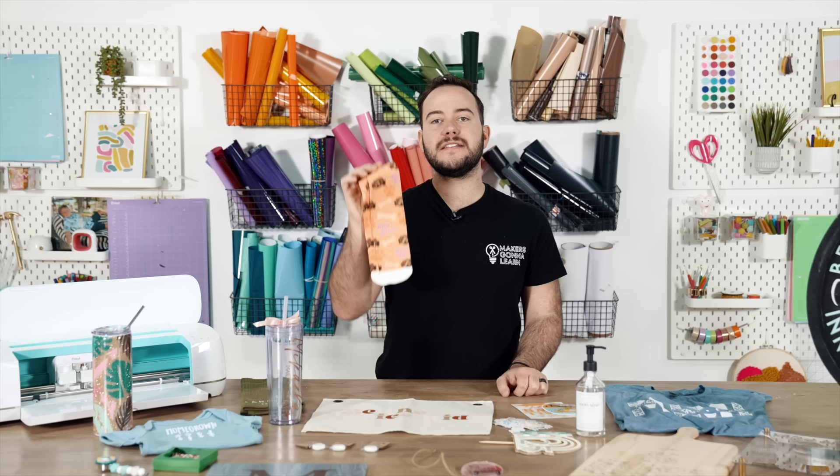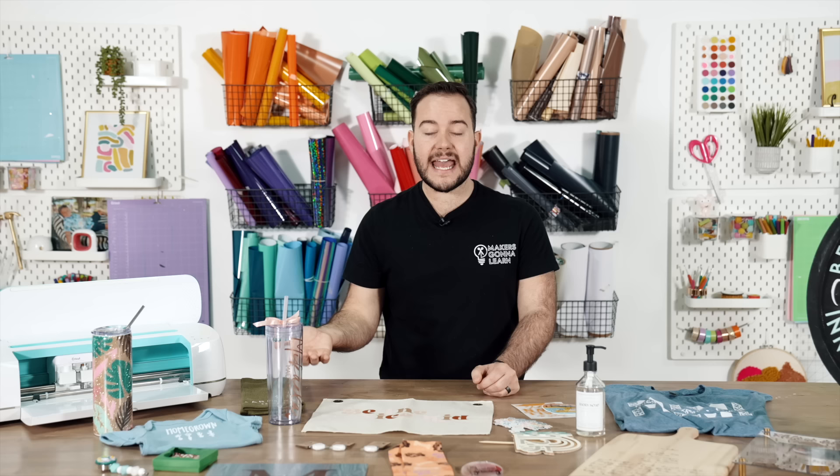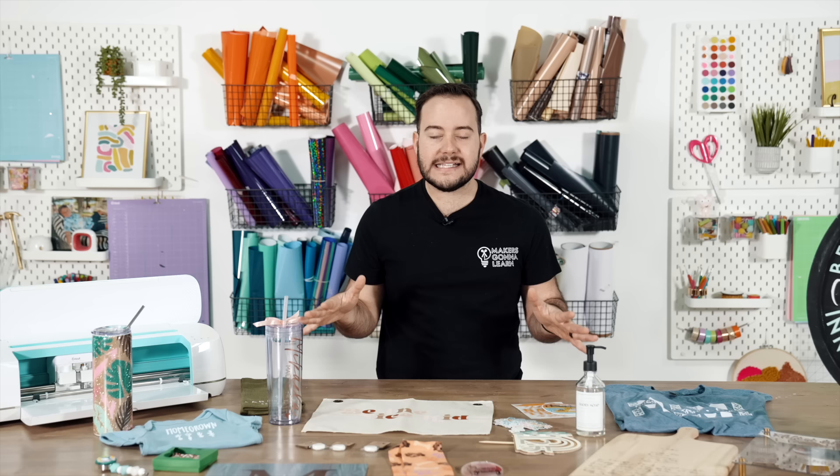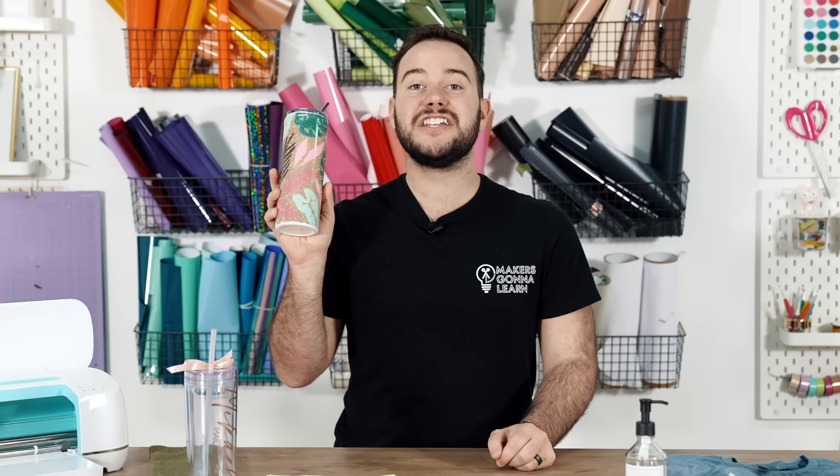People are obsessed with their dogs and want to show it off. Have you ever thought about making personalized dog products? This is a project we made with my dog Penny — these are socks, and they're super fun. I've seen a lot of different dog-themed products on Etsy that you could make and sell with your Cricut very easily. Whether it's their exact dog breed or you put a picture of their dog's face on merchandise — great ideas to have a cohesive theme across your entire store.